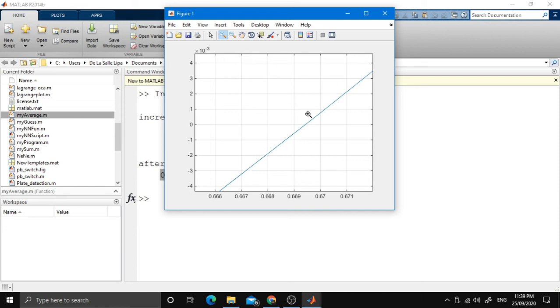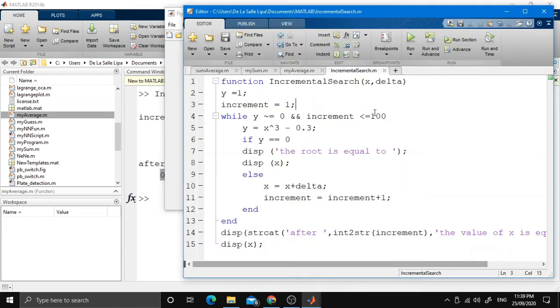Now, to refine this, we need to add more on our delta, and if we add more delta, we need to also increase our increment. So we need to improve our program here, but instead of less than or equal to 100, I'll make this one less than 100. So it still passed the 100, but not past 101.